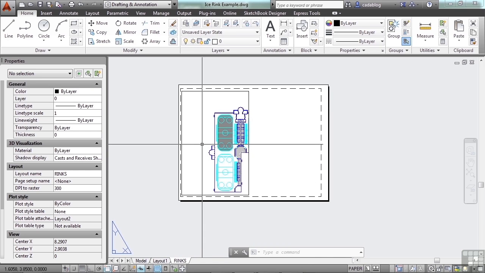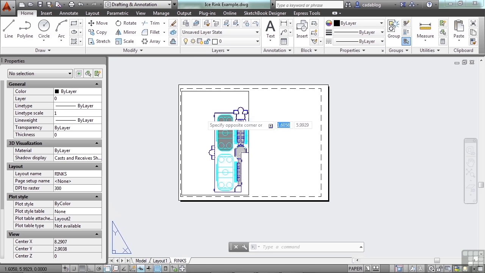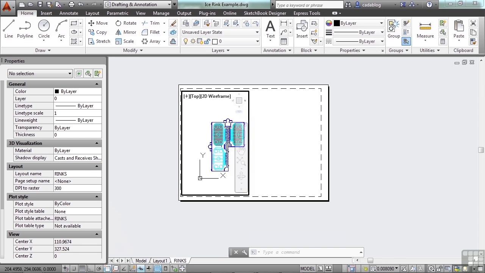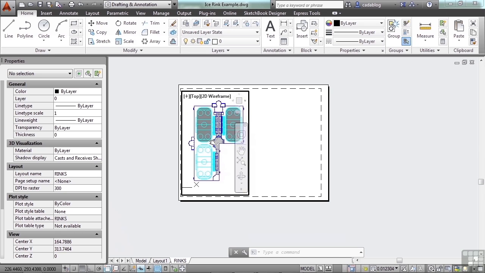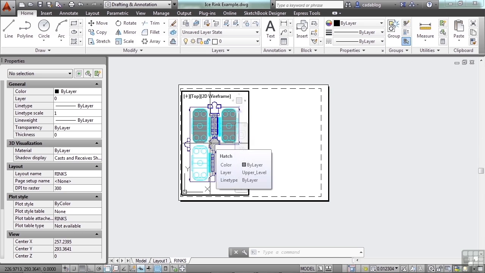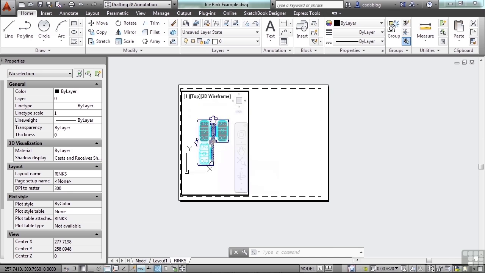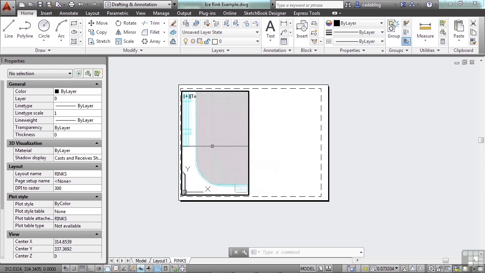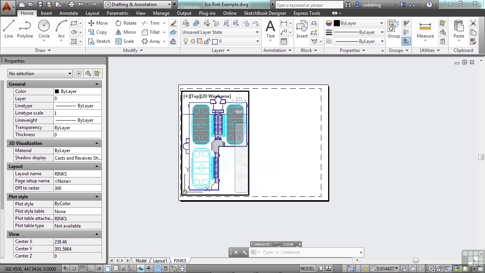Now let's activate the viewport. Do that by double-clicking inside it. And now let's set the scale to a 1 to 100. Now how do you do that? Well, I can zoom in and out, and it's actually changing the scale. I can pan around, and this changes the view. Doesn't change the model any, but it changes how I see that model in my viewport. If I double-click, I do a zoom extents, and it fills the line work inside my viewport.